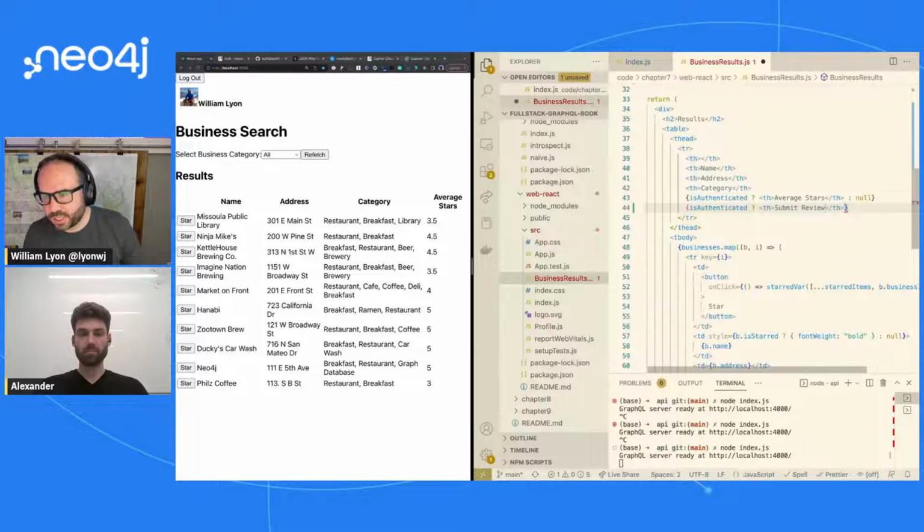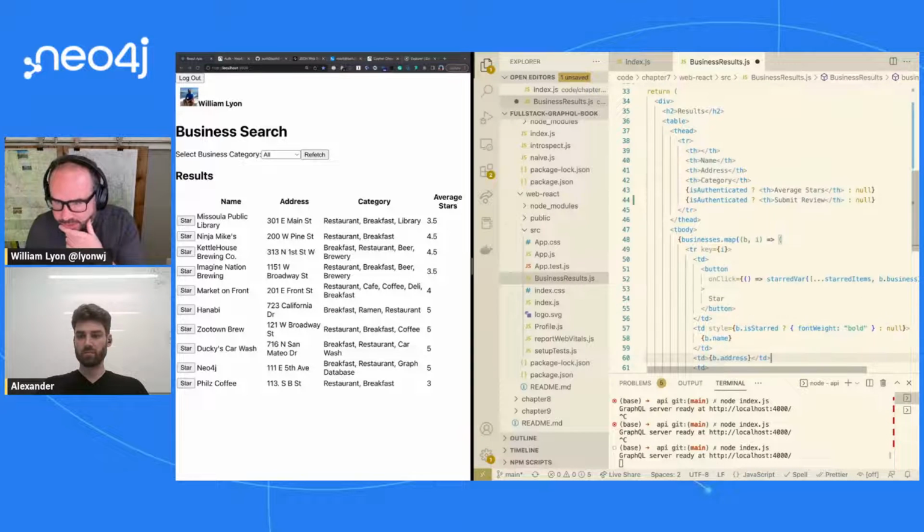So this is only in the case where we are authenticated. Are we going to show the dropdown? Because of course we have a bind rule. It says we can only submit a review if we are currently authenticated user, and it can only be connected to our user object in the database.